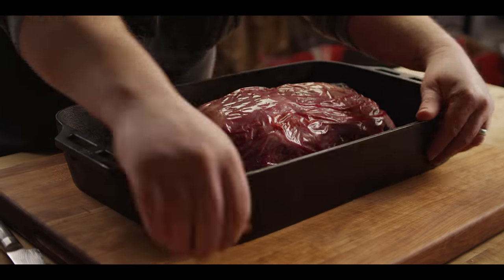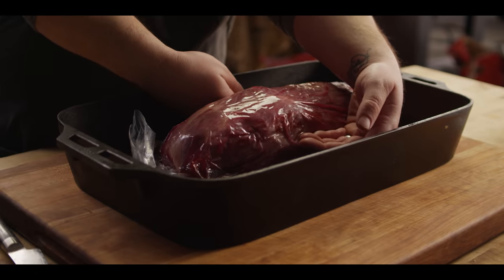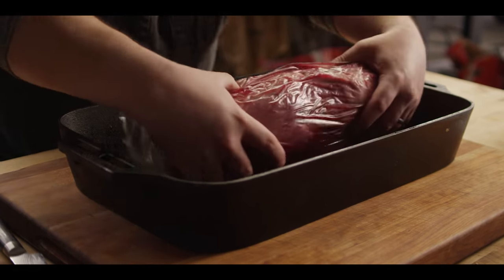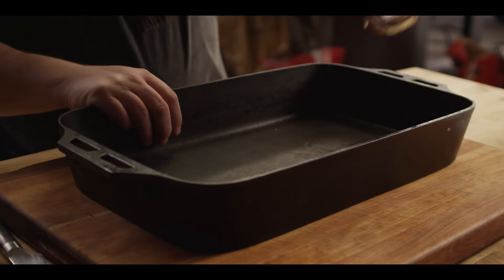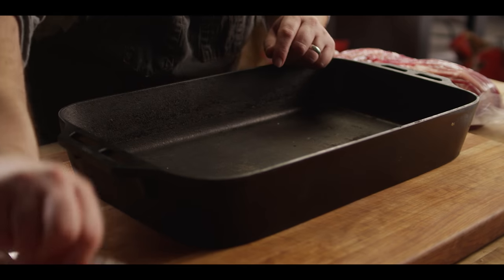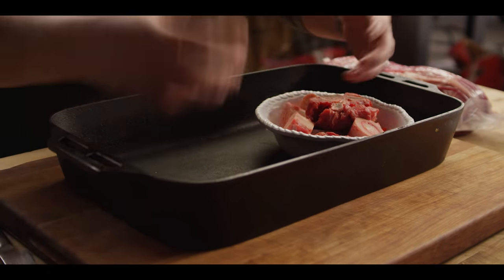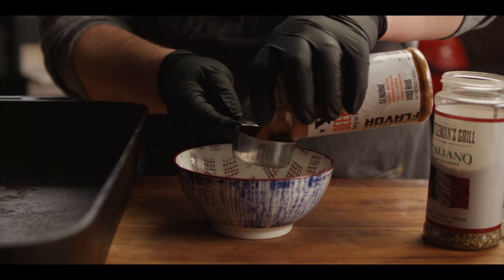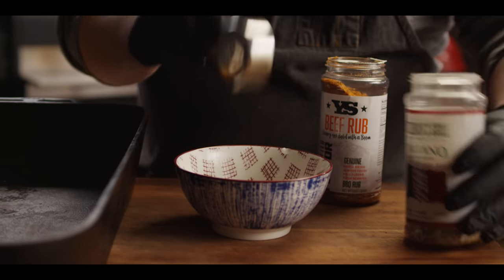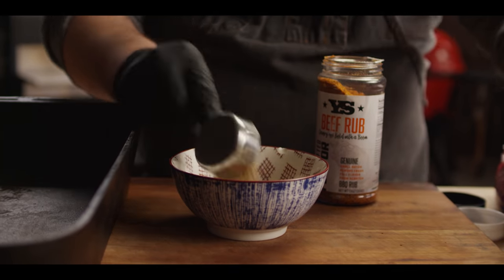For the cooking process, you need a big roasting pan, and the idea here is you wanna cook your roast submerged — at least partially submerged — in juices that are collected from cooked roasts. We can't do all of that with the juices that come out of this roast alone, so what we're gonna do is create our own beef broth in the roasting pan. We're gonna start by mixing up our seasonings — equal parts of the Yoder Smokers Beef Rub and the Cattleman's Grill Italiano. This is where we're gonna get our seasoning base, as far as dries go.